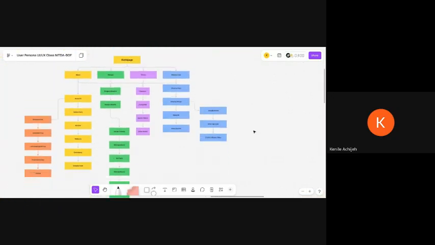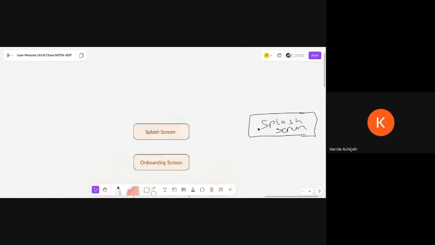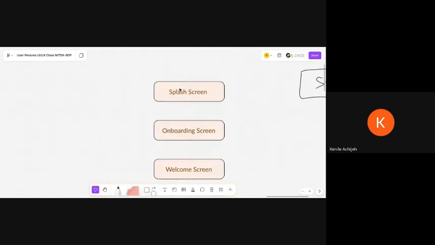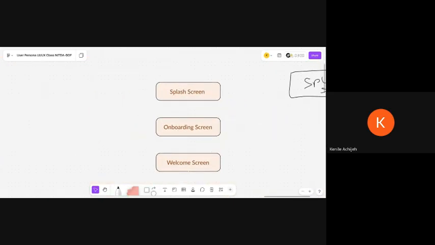So just like the way you have your templates when it comes to your user persona and the rest, you can still search for templates on FigJam if you want to create an information architecture on it. Like I said, you can still make use of your pen and paper. You can make use of FigJam. You can make use of Miro. I remember I talked about Miro the other time. So this was the one I shared here.